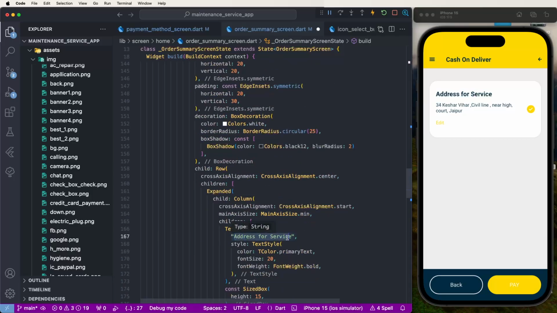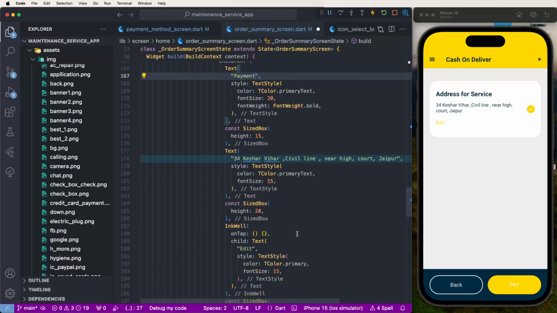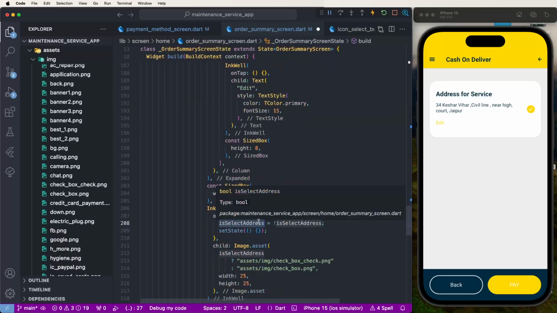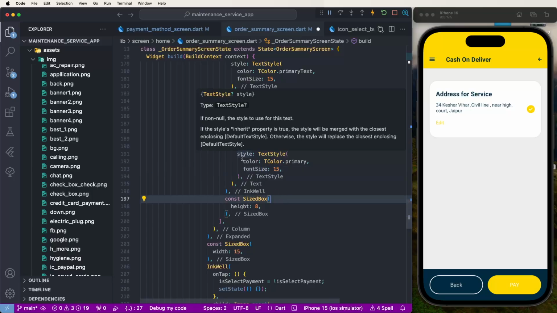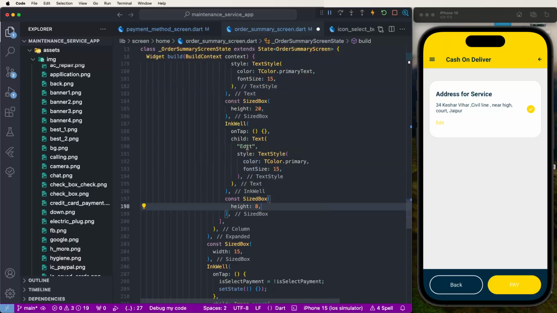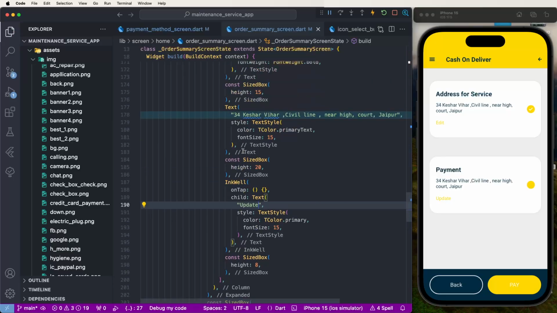Now need to change this here the title payment, and now need to set here for this card, and is select payment like this sets here. And then after need to change this here the button name as update like this showing here.